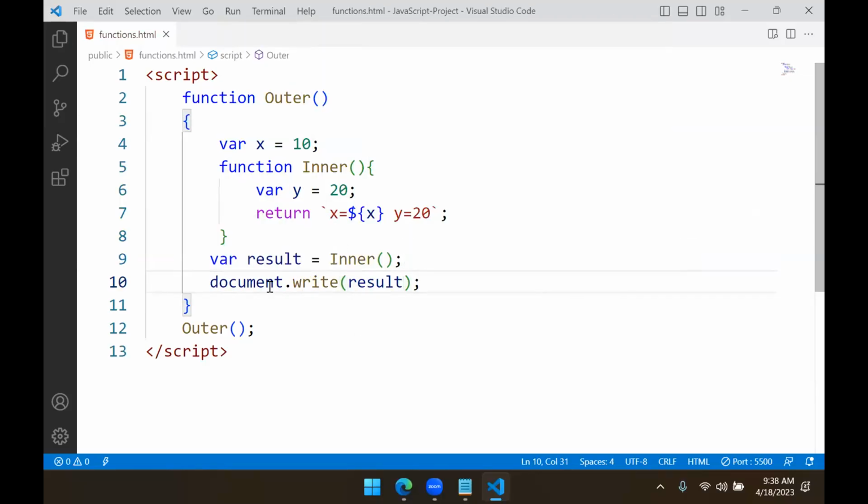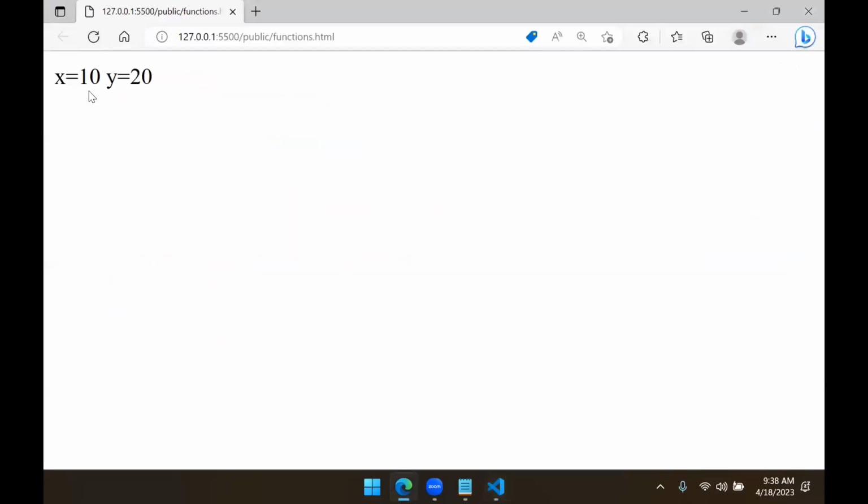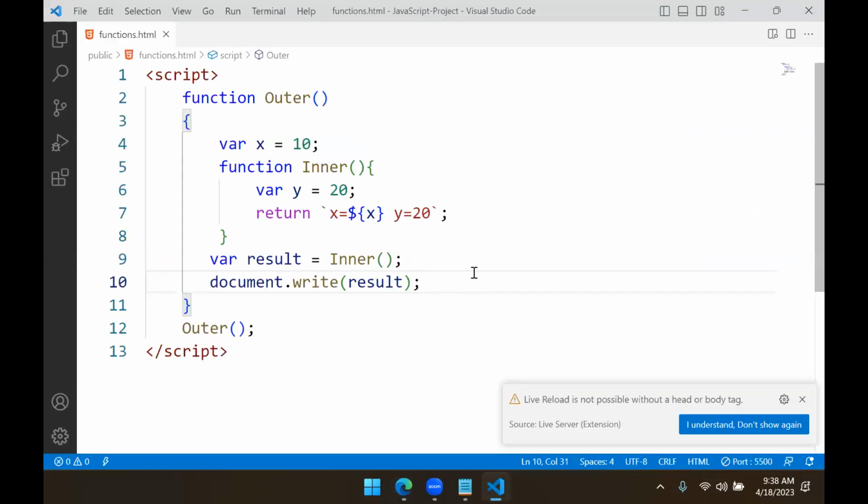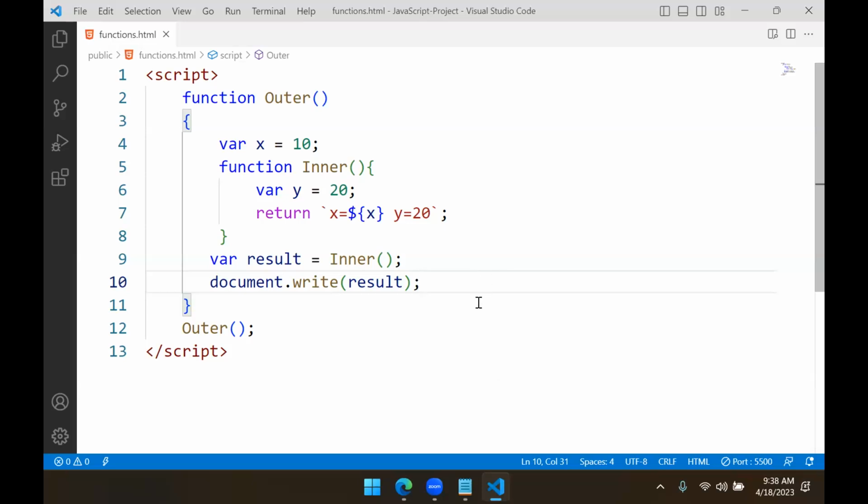That means the outer is going to print the result, x and y. This mechanism is called closure. Closure means the values of the outer scope are accessible to the inners. But in interviews, they ask how to access the values of the inner scope in the outer.